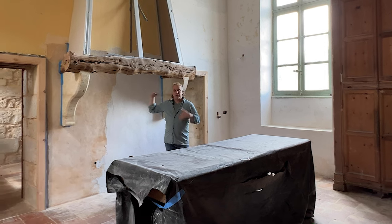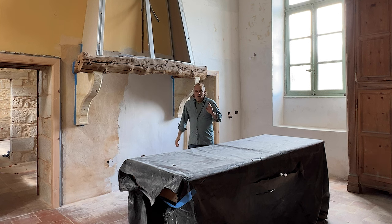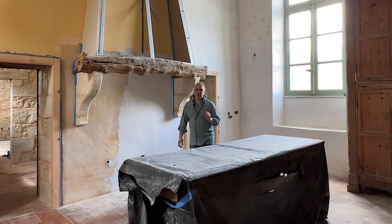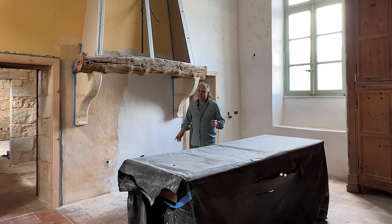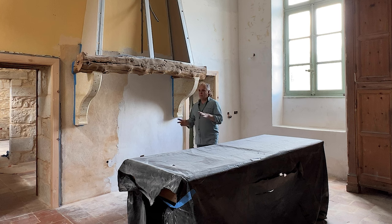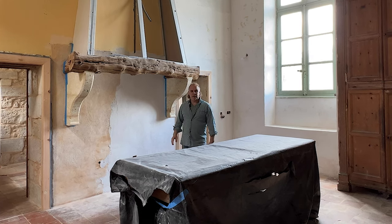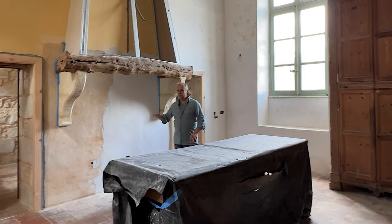We have the mechanism for the fan, the whole ventilation system. We have that all ready to go in place. When it was sent, a little over 2 years ago, it was 10 boxes of components and one box never made it. The supplier said they were just out of that and they would follow up and send it to us. We never got it, but we contacted the shop we originally ordered it from and they said, we are on it and we're gonna get you that part. So hopefully soon that part will arrive and then all the inside of it can be inserted and it's sort of ready to go. So that's what's happening over here.